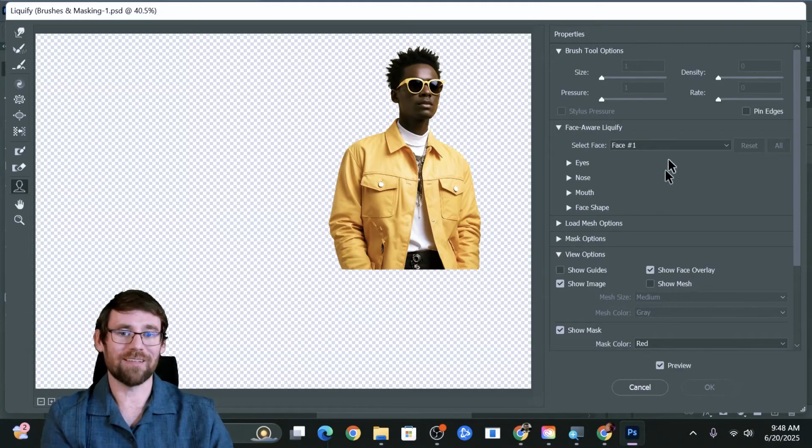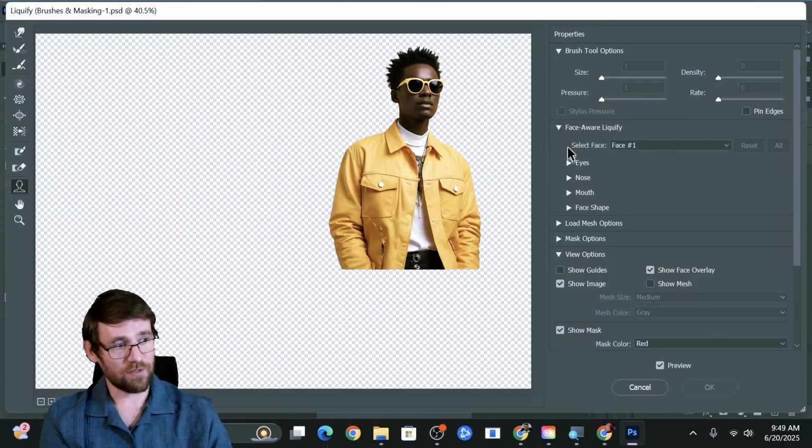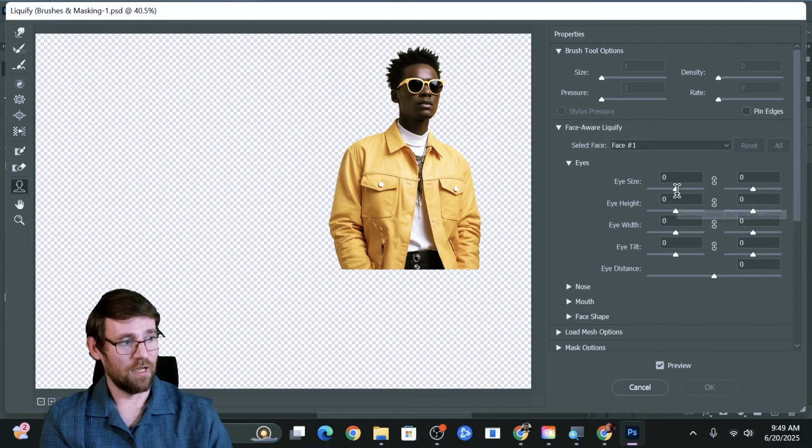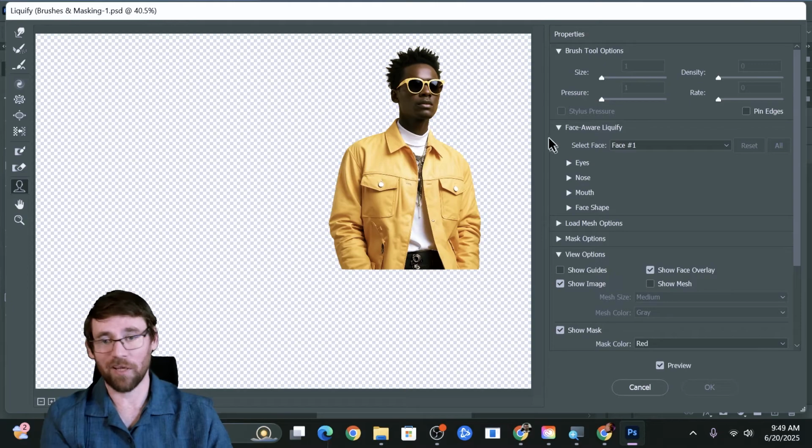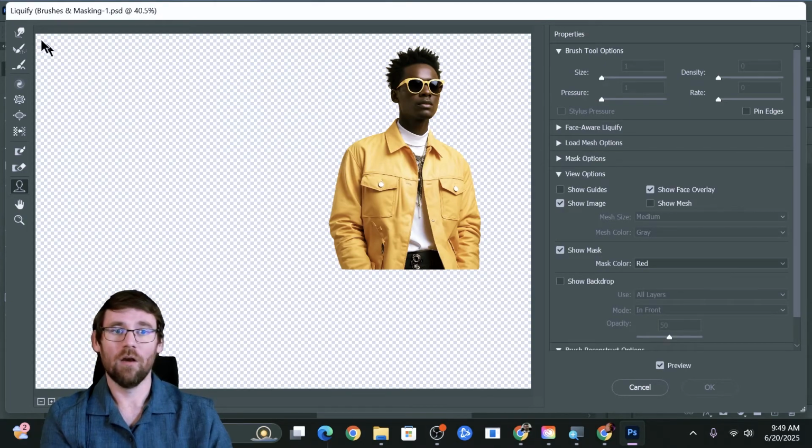So this opens up an entirely different interface than Photoshop. You have different tools on the left, different panels on the right. Feel free to experiment with these. You can do a lot with them. There is an option here that says Face Aware Liquify. That's one of my favorite tools. I'll pull a picture of one of my students up and make their eyes real big or real small. Play around with it. But for the lesson today, we just want this very first tool, the forward warp tool.